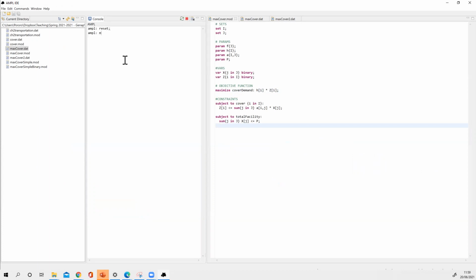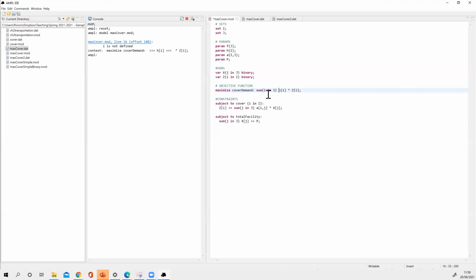So reset, model max cover dot mod. It will mention to you, hey, you use index I here, but index I is not defined yet. They will not tell you you need to put some. No, they don't understand that. The machine doesn't know, but it can tell you that you use the index I here, but I is not defined. Now it depends on you how you use this one. So for our case, we want to sum it. So we have I here, sum I in I. Okay.